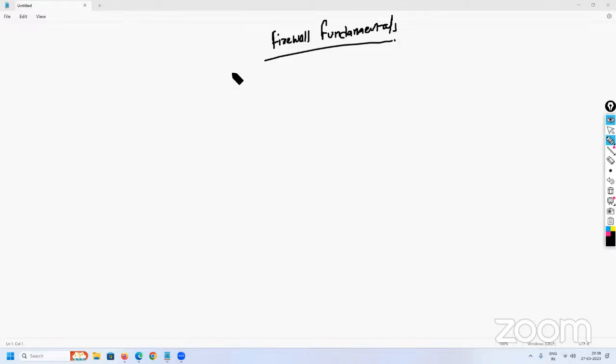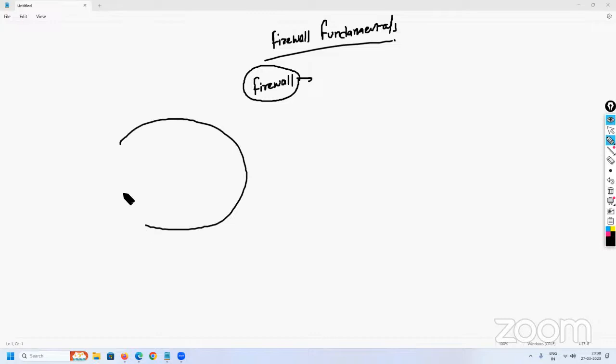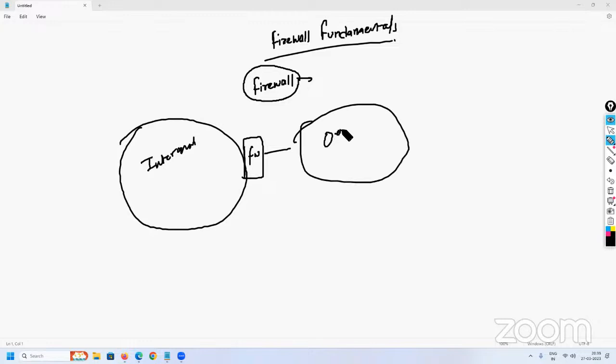So first of all, as we understand, the name over here is a firewall. So what exactly is a firewall? A firewall is basically a kind of a wall around your organization. For example, let's say this is your internal network, and here our firewall sits, and here is the outside world.